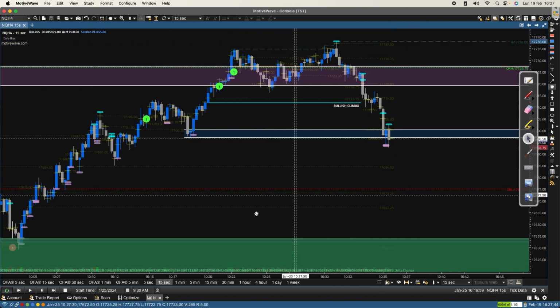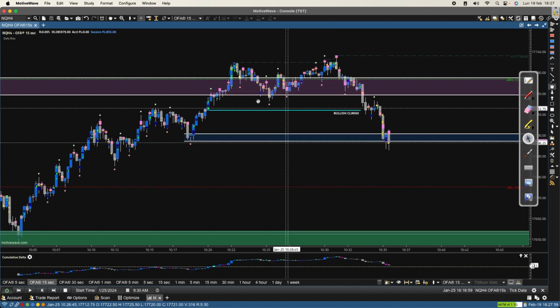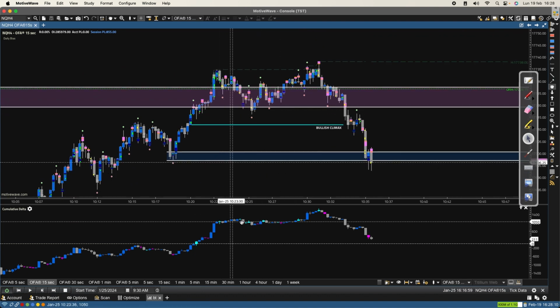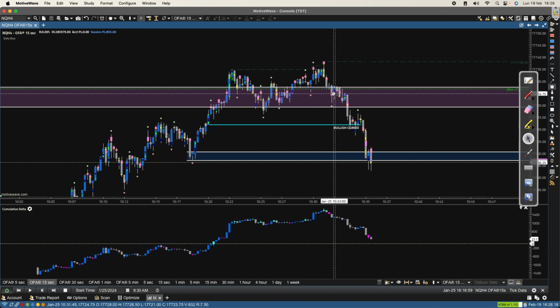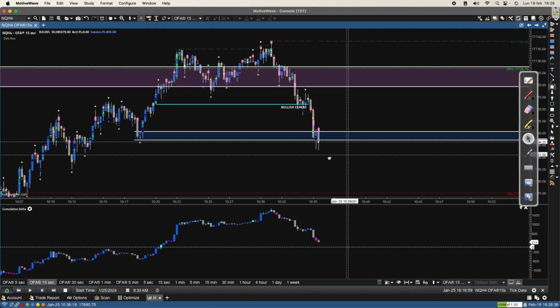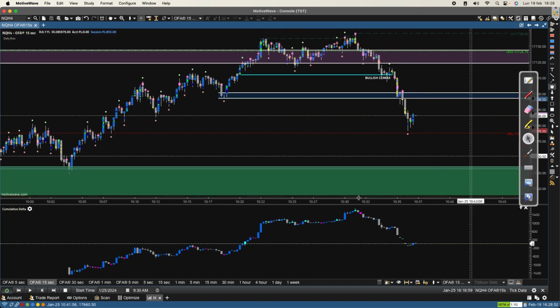Okay, so right now, let me do a quick check of the cumulative delta, because usually when I see, you see we have the climax here, and there is divergence between price and cumulative delta. What does it mean? It means that everything, from a very short-term point of view, is telling me that we are going to be bearish, not bullish. So entering now is a little bit risky. Okay, I want to see price moving up and trying to break this high here. Now it's going down. Let's have a look here.